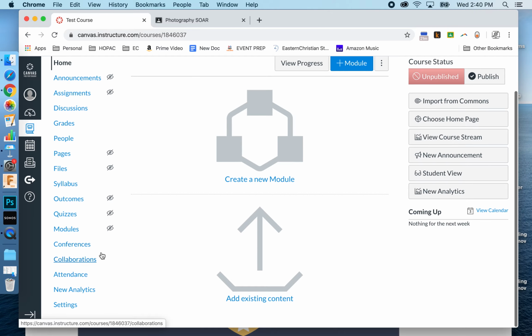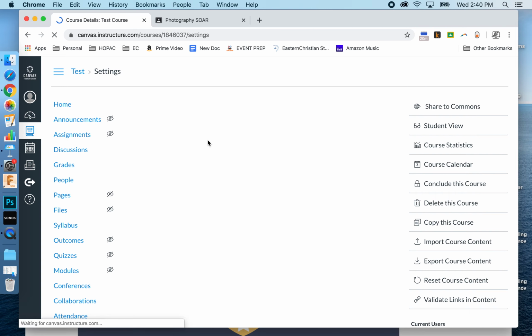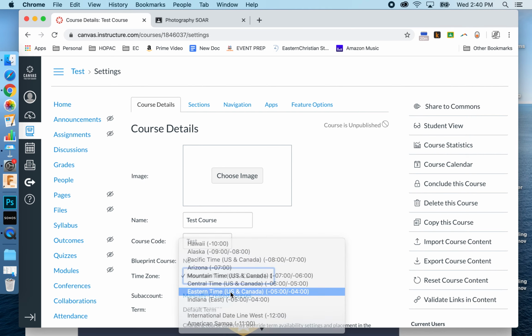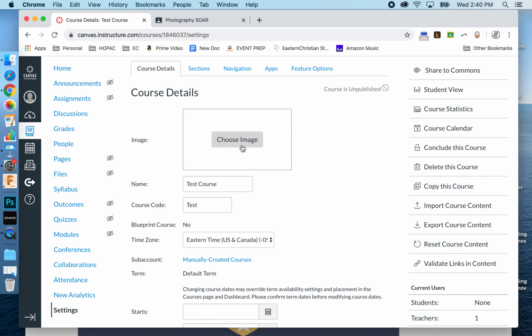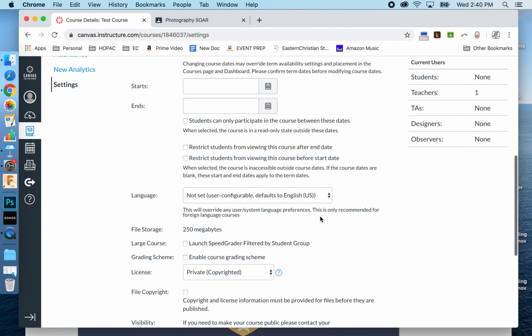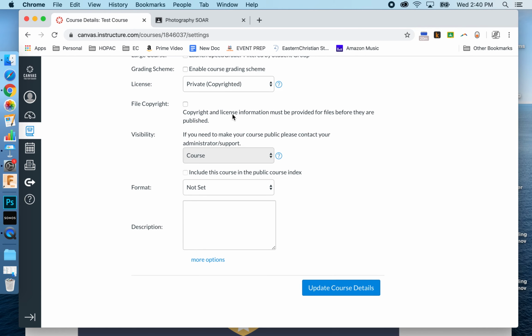The first thing I want to do, though, is have you go down to settings. That is because one of the questions you might ask yourself is, how do I get students to join my class? For some reason, Mountain Time is the default time. So if that bothers you, you can change it. I don't know if that has much to do with anything. You can also have a nice image. I don't typically do that. But here at the very bottom of all of this stuff, which you can go through and read, I have not changed many of these over the course of my use.